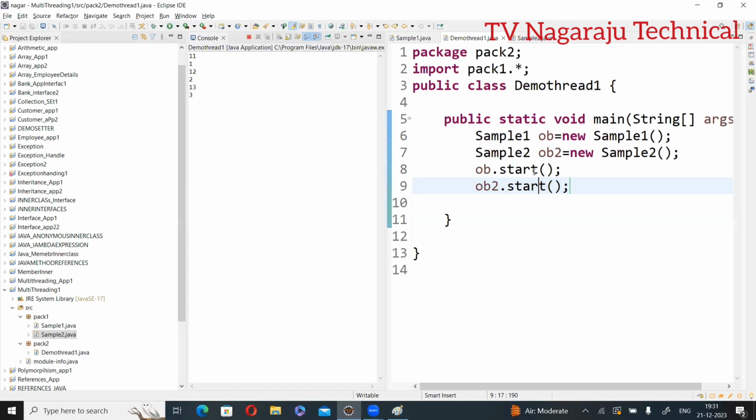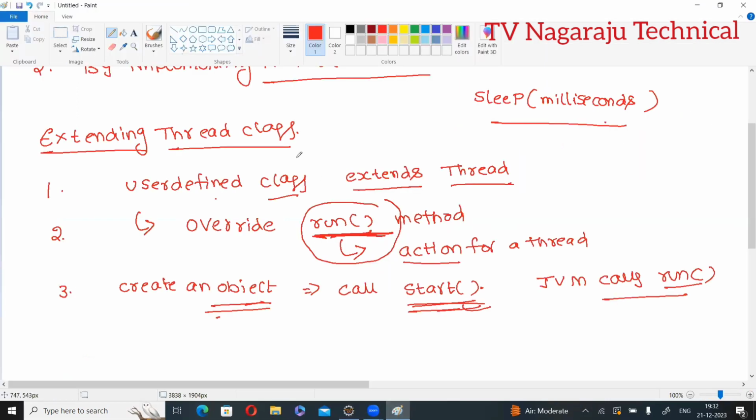Actually, I started thread 1 first, but thread 2 begins anyway. Suppose I execute one more time, observe the output. The output varies. That means if you have multiple threads in your program, the thread order may change. To avoid such a problem, we have the synchronization concept. We will discuss that one. This is the first way of creating the thread by extending thread class.